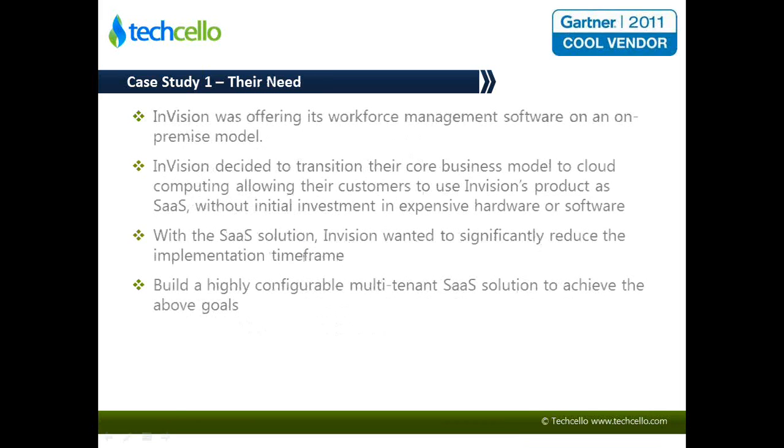Now this customer was in the process of moving to the cloud computing model. They wanted to get rid of the initial investment in hardware and software which their customers have to make, and also reduce their implementation time drastically. That way they can roll out the product much faster to their customers and also target the small and medium segments of customers. So in short, they wanted to build a highly configurable multi-tenant SaaS solution to achieve these goals.